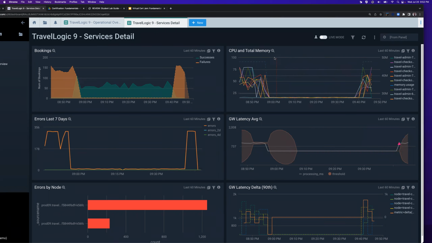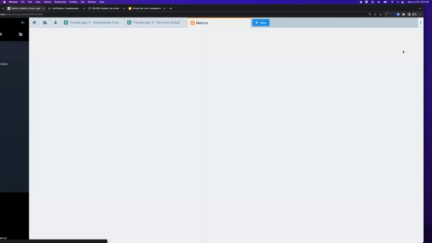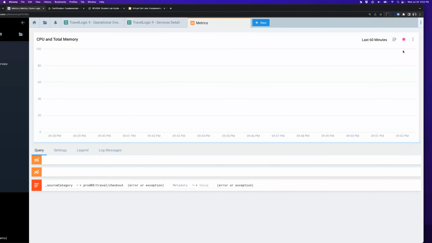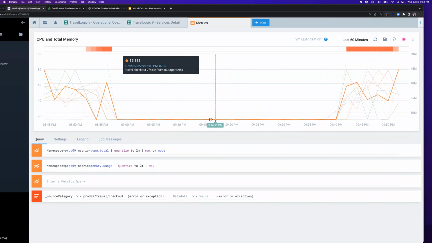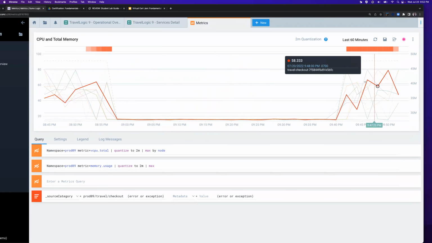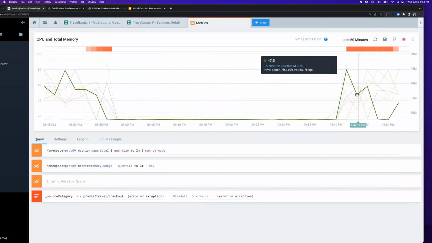What I'm going to do is go into this specific chart right here, the CPU and total memory. I'm going to click on the icon to view the chart. It's going to take a moment or two to load. And there, it loaded, not even that long. Once again, I'm going to ignore everything from the left of about 915 or 920. Now, what I see here in this portion that I'm mousing around in are these metrics related to CPU and total memory. And I see them going up, or going all over the place, but going up.